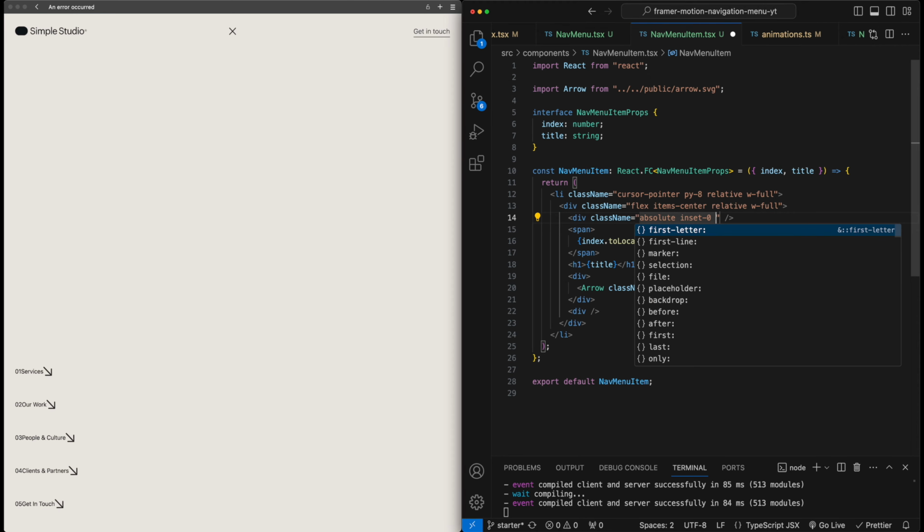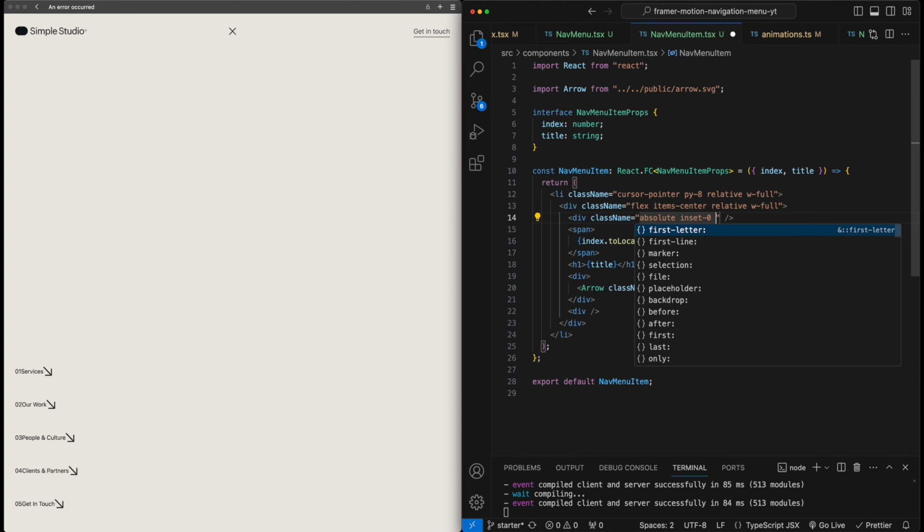Now, the reason we're doing this is, again, for the loading animation. What we're going to do is when we load, this div is going to shrink to a height of 0, which will reveal, in a sense, all the content in the LI. Now, obviously, we can't see this. So for now, I'm just going to set this to be display none or hidden so we can see our content.